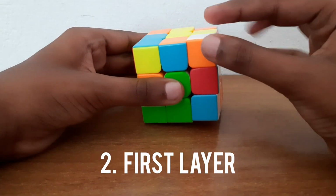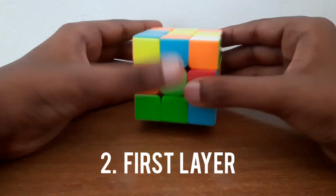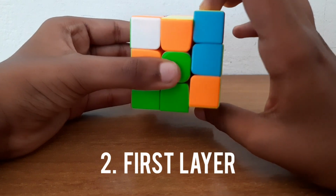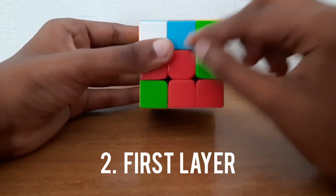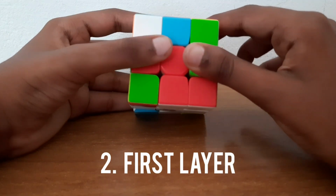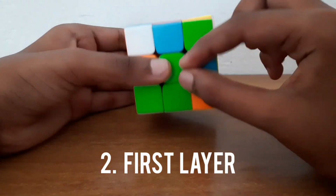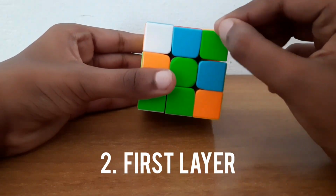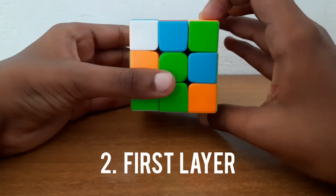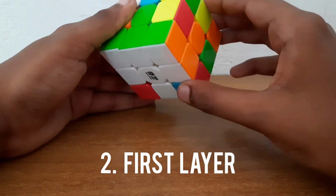Let's look for the second one, which is this. And if the white corner is facing top, you just do this algorithm: R, U2, R prime. And now when you rotate, it's matching, and it is not facing towards us or the top. So we match these two colors, and it is matching. So this time this corner is in the right of the cube, this side. So we do the right algorithm: R, U, R prime, U prime. So that the second corner is solved.